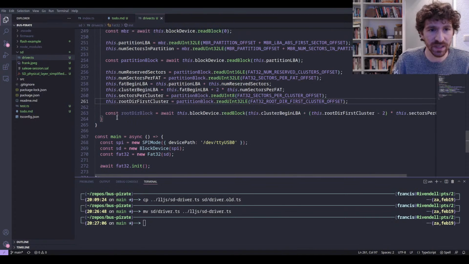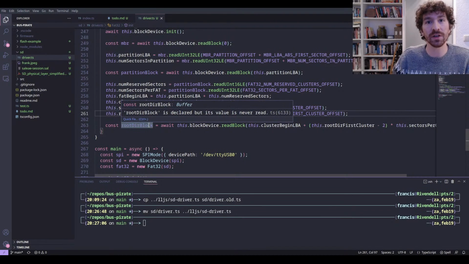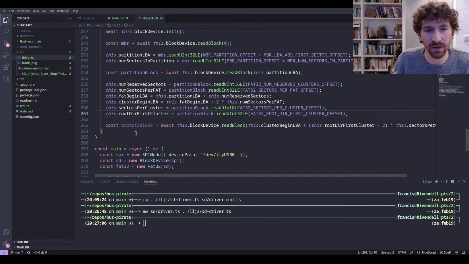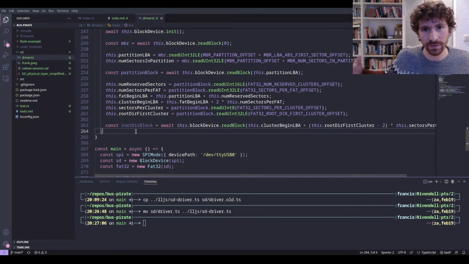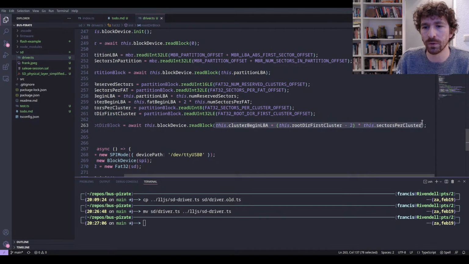Yeah, and we basically do that by reading out this information, and then we have to be able to convert a cluster to an LBA. A cluster is kind of how the FAT32 file system treats data and how it spreads things out. And an LBA is the logical block address, that is a 512 byte block that the SD card is concerned with. And so we need a way to convert between those. And this is the formula that we use for that.